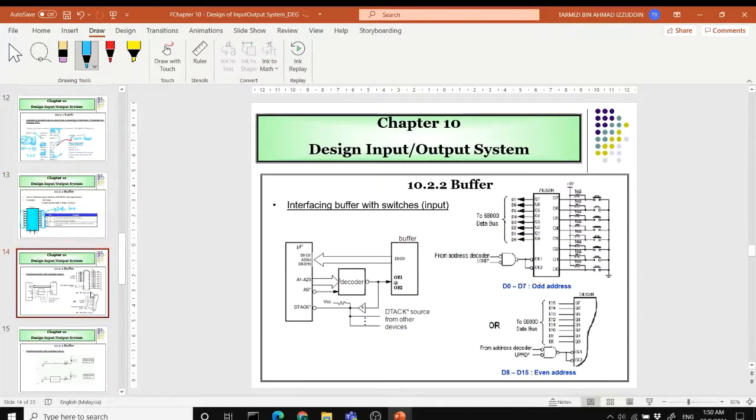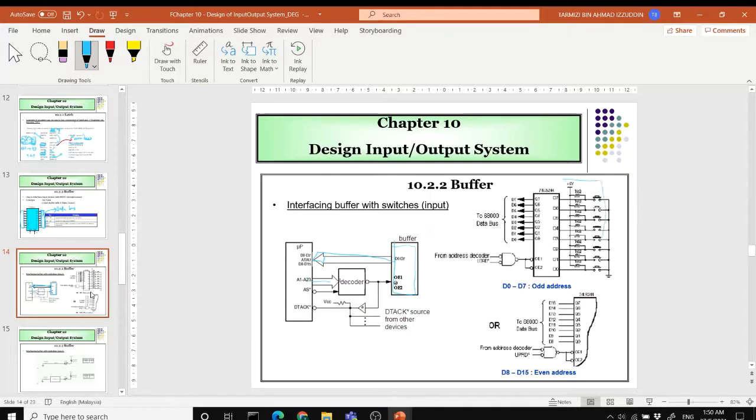So how are you going to interface it with your 68K? You have your buffer connected to the data bus on your microprocessor. Then again, you have your decoder to select and put the buffer in an on state. Okay, and then this is how you connect it to your 68K.